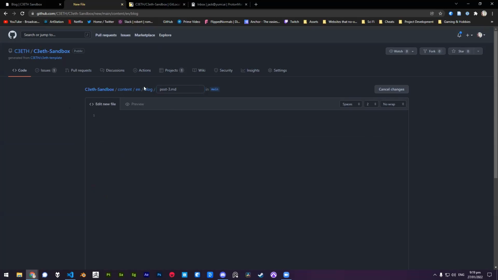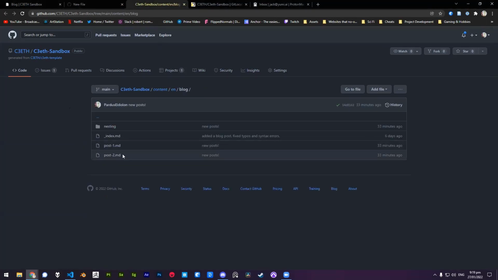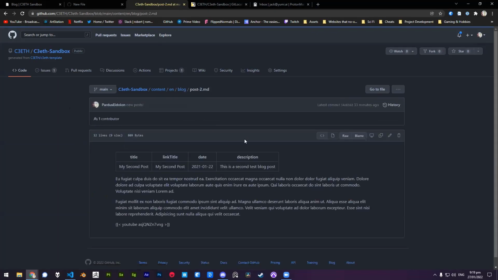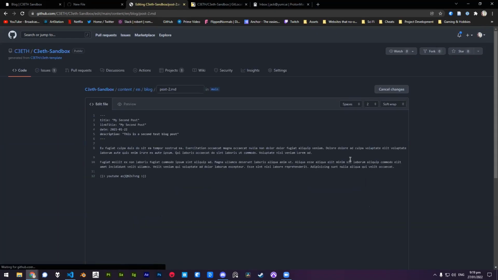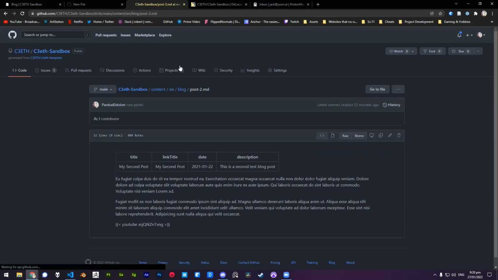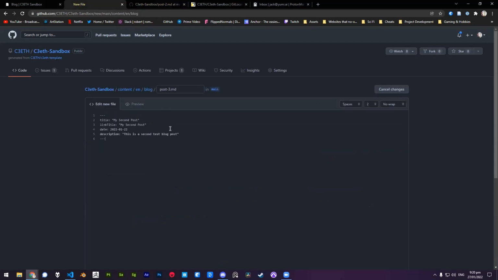To save myself some time, I'm going to open a link to the blog folder and find a previous post as boilerplate, edit the file, but make no commits. I'll copy the front matter, which is YAML front matter, I think it stands for another markup language. I'll copy this front matter, cancel the changes, go back into my new file and paste it in.